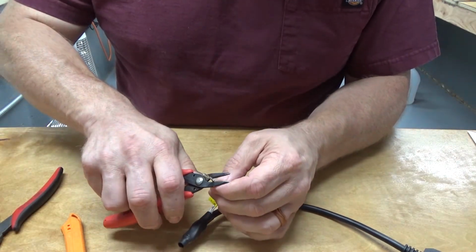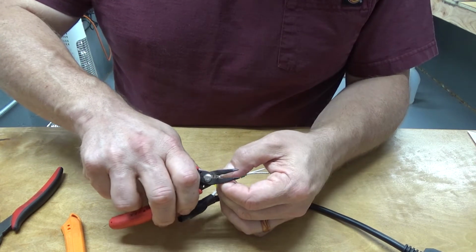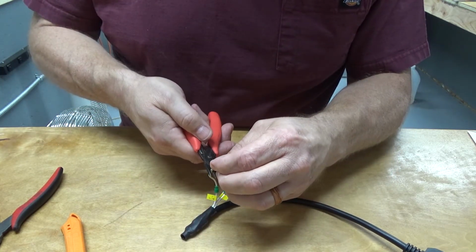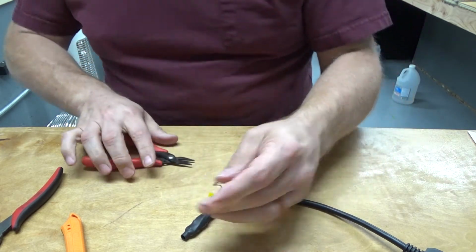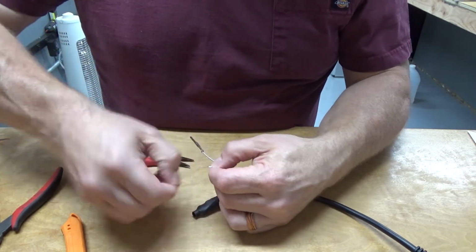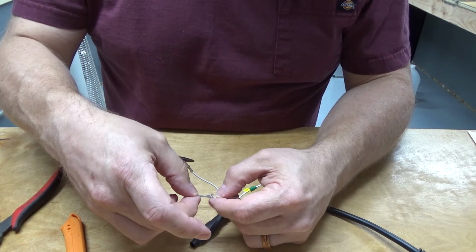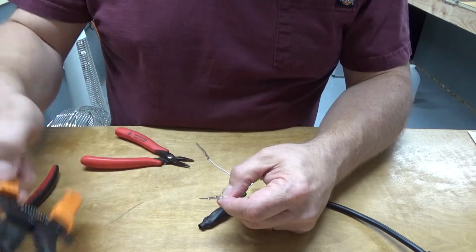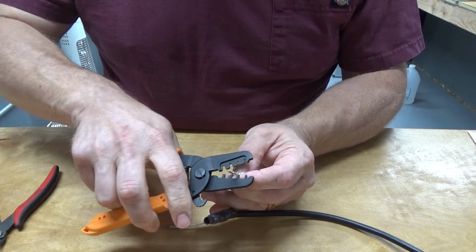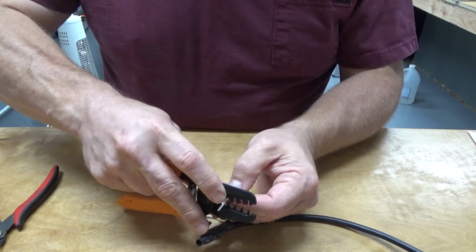Okay. It's a pretty grim crimp job, what this thing does, but I suppose it gets the job done. Okay, so we got that one handled, so let's get the other one done here. And I'm not going to try to crimp that back one for the strain relief by hand again, because that really didn't turn out as nicely as I would have hoped.